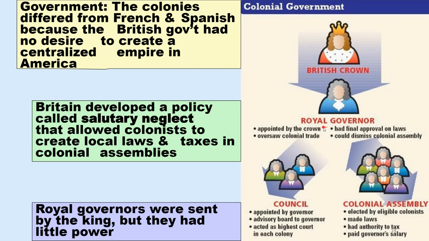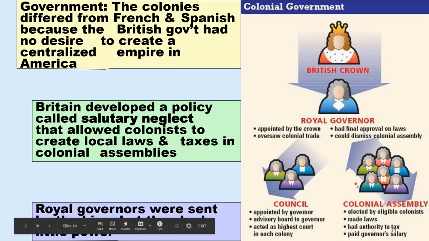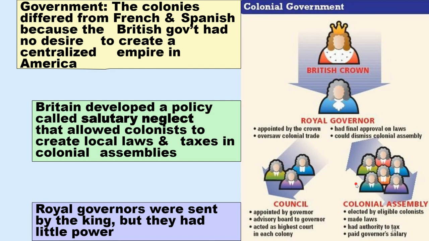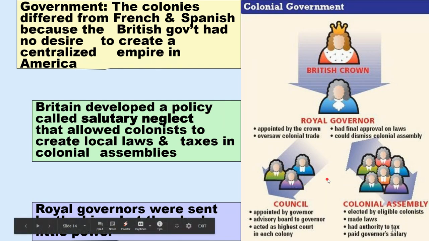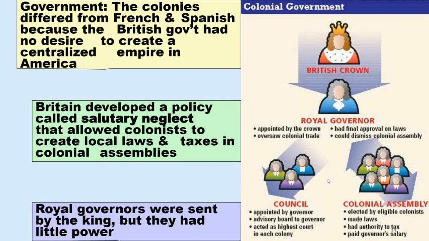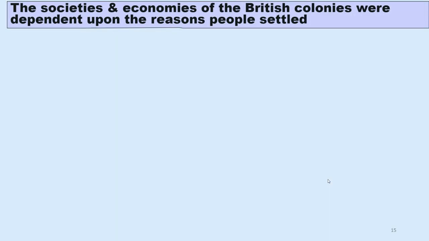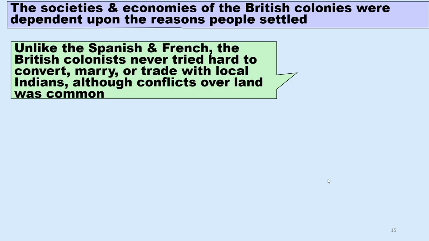They will try and control the royal governor because oftentimes early on, the colonies are in charge of the money. The colonial assemblies and the councils are in charge of the monies that are brought in, and they will limit the amount of money that the royal governor has to operate. So, the British colonies were really dependent on the different people that came over, like I mentioned. Some came over for wealth, some came over to escape persecution, both religiously and during wars. So it just depends where the British settled as to what they were really viewing as society should look like.